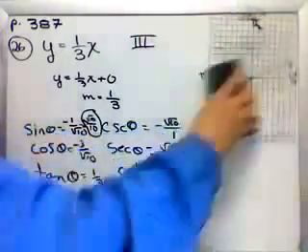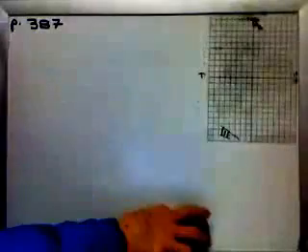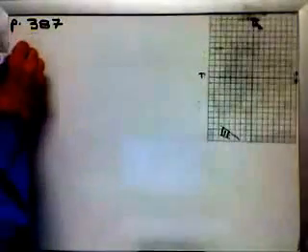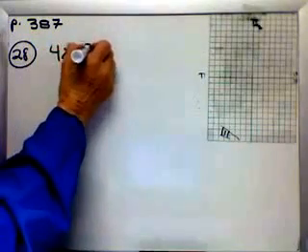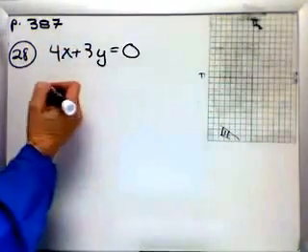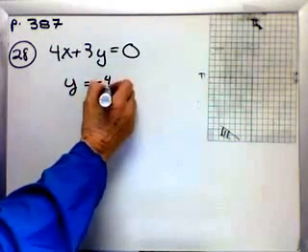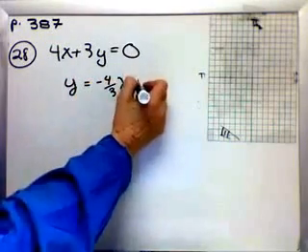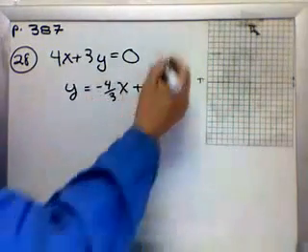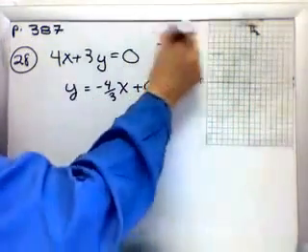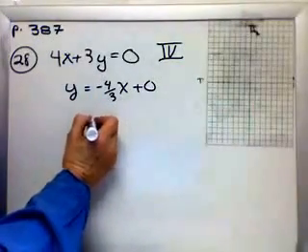I'm also going to do 28, so let's make this really quick. 28, it's very similar. On 28, you have the equation 4x plus 3y equals 0. Solve it for y, and you get y equals negative 4/3 x. I do plus 0, so all right, now, the other clue about this was it was in quadrant 4, so I have to remember that when I sketch this, I have to sketch it in quadrant 4. So I have to be careful.